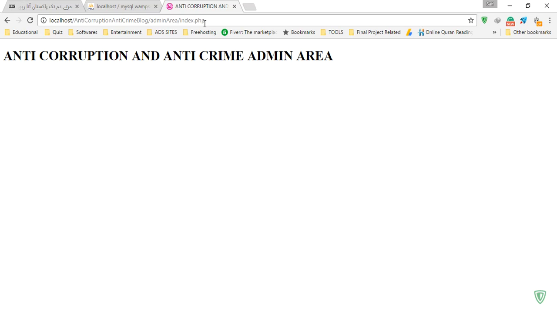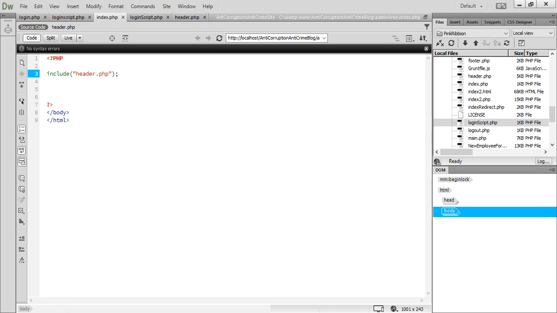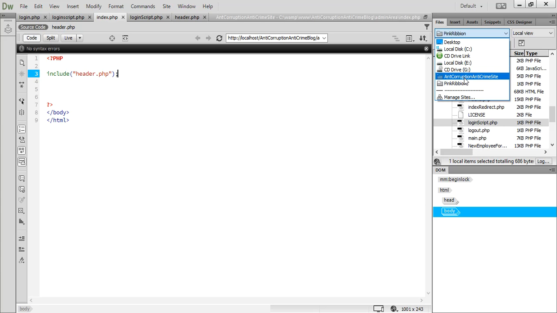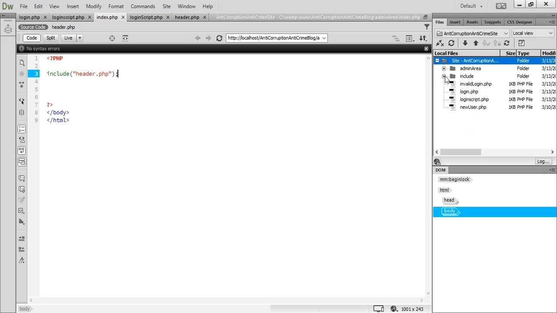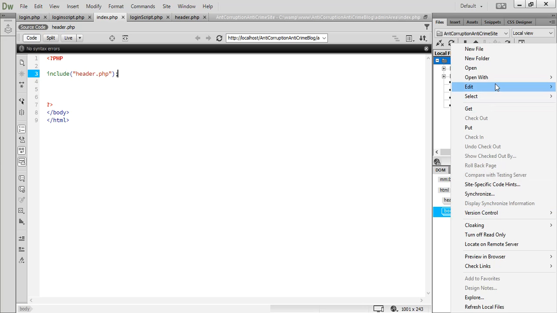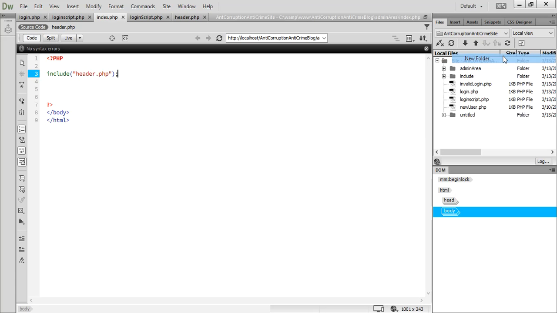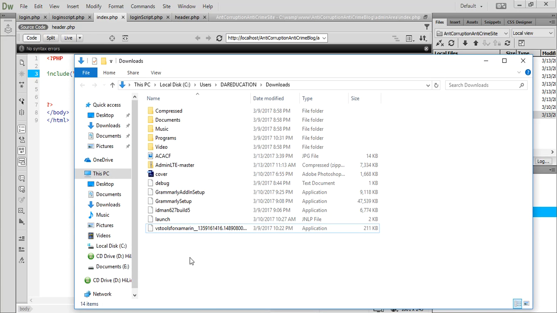But one important thing, we will do some work, like we create a folder of images. So first of all, I create an image folder, add a new folder. All the images of the site will be placed here, and we have some downloaded images.